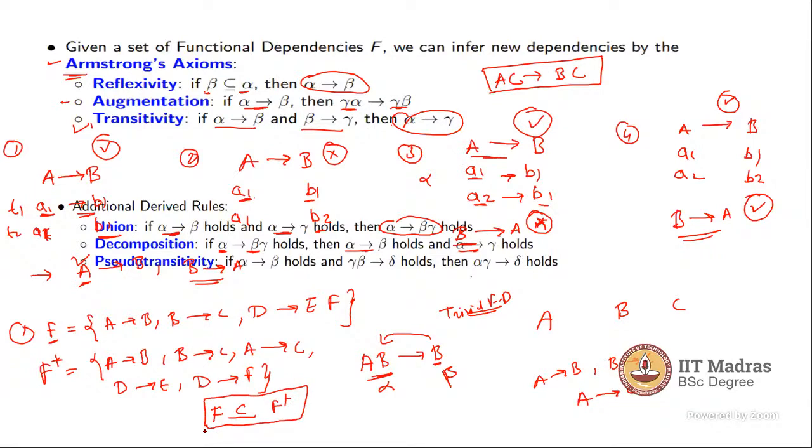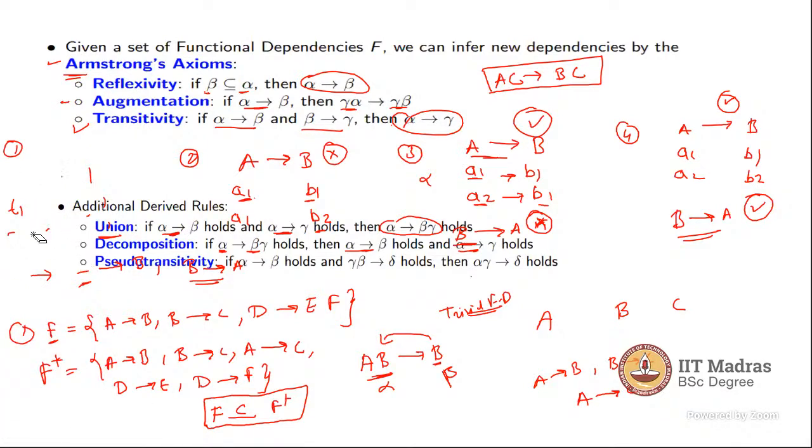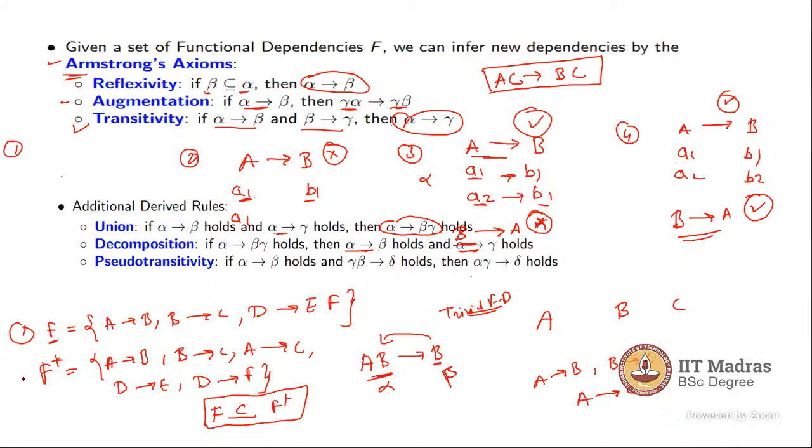Any question, any doubt here? So what does this closure mean here? Are we supposed to write all these Armstrong axiom related relations? No, you have to check whether from this functional dependency you can derive more functional dependencies or not. So basically, you have to take the closure of the functional dependency, which is the set of all possible dependencies. Okay, got it. This will be helpful while dealing with lossless decomposition.